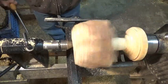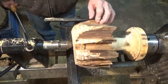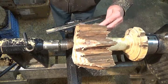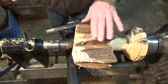See where we're at. Quite a bit of fatwood in this piece. I'm just going to keep chipping away at it. I want to get this rounded up first so I can see what kind of taper I need here to make it look decent.